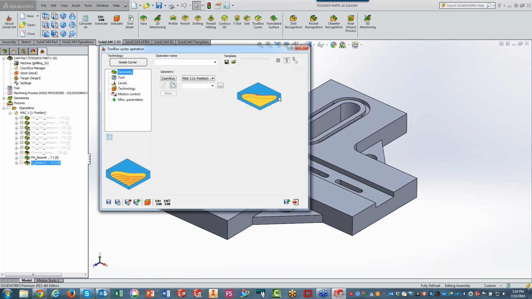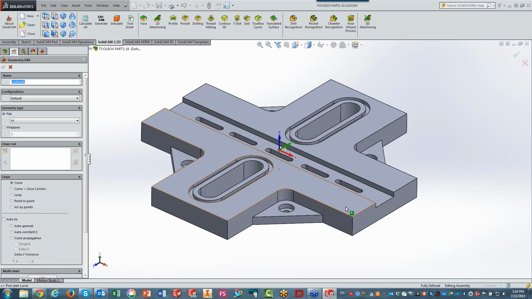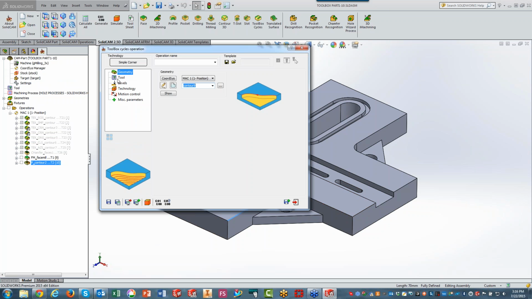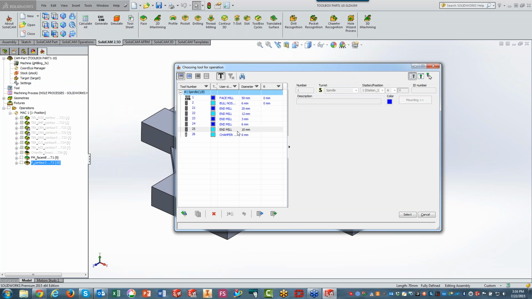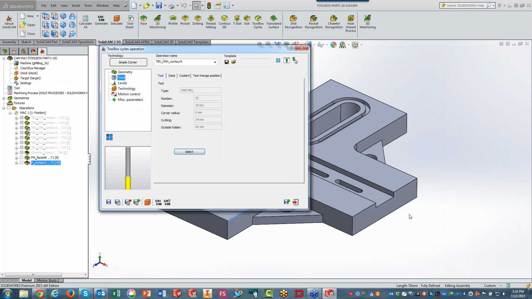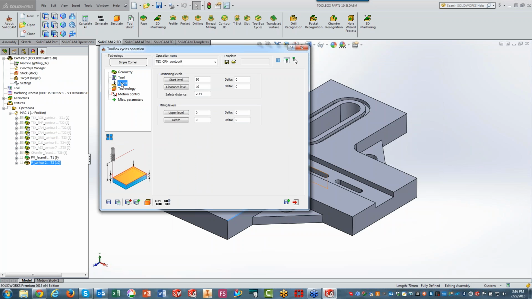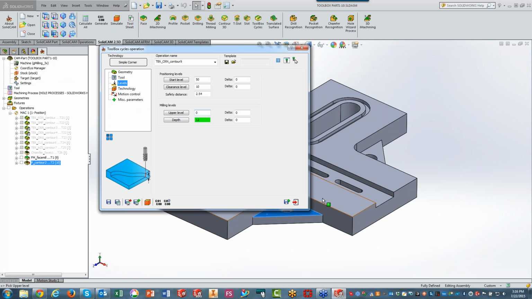All I have to do in the simple corner is just pick out that one edge, the outside edge. One goes from here into this, that leaves this area over here. That's all my geometry has to be. Let's take a look at exactly what I'm talking about. 1, 2, 3. That's it. That's my geometry. Okay? The tool, I'm going to use a 10 millimeter end mill. Okay? So I created the geometry, my end mill, my levels. My level is going to go down to that step over there, and my upper level is over here.